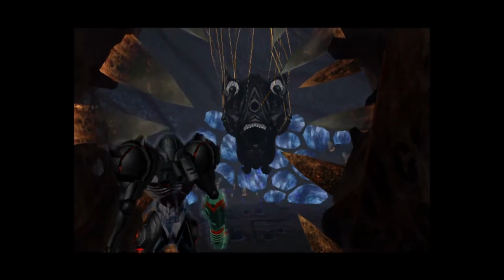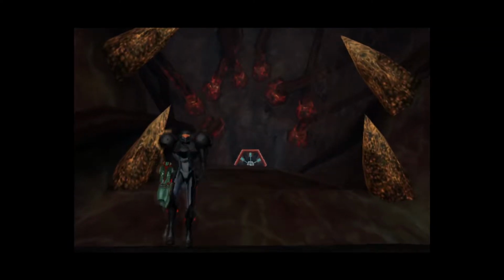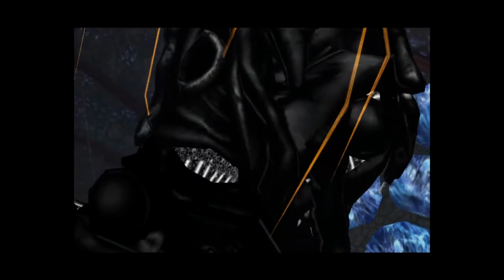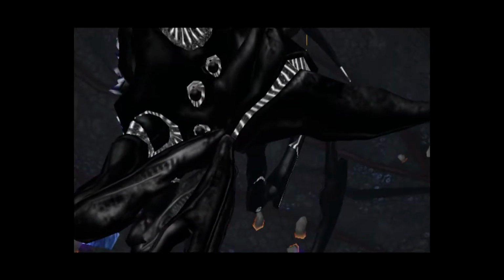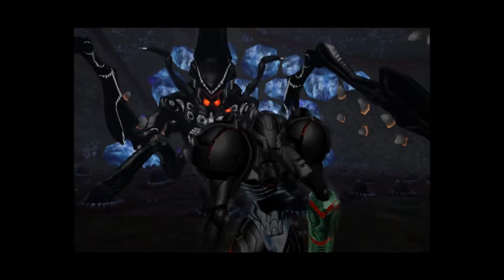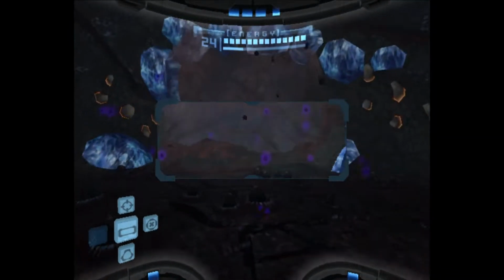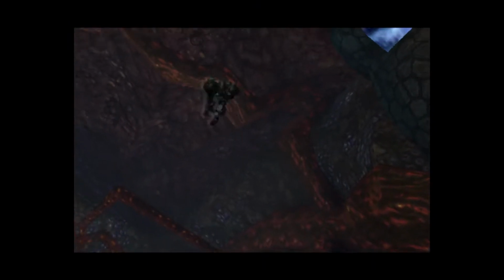Okay. This is our target. Yep, Metroid Prime is a spider crab thing, because why not? Now, its first instinct is to run away from us, so we give chase.